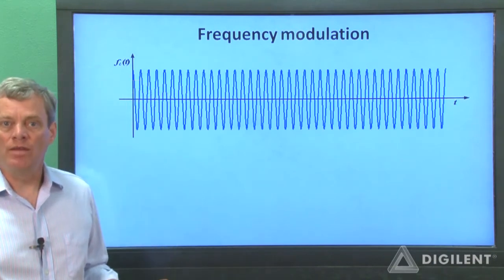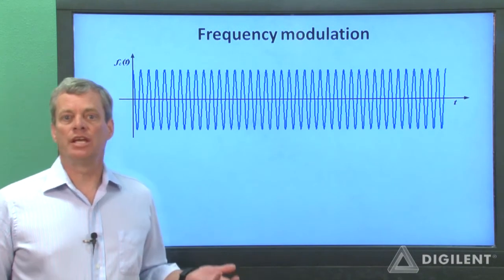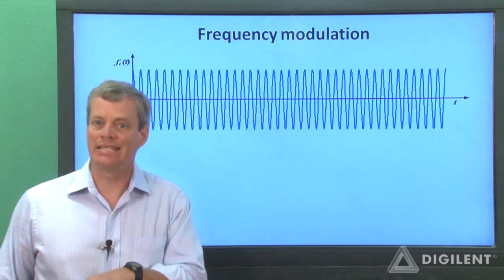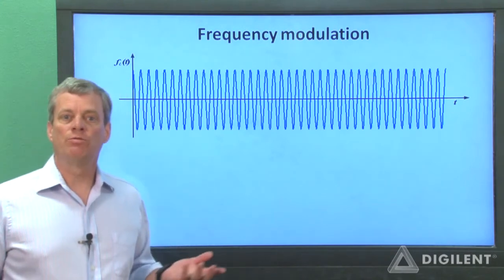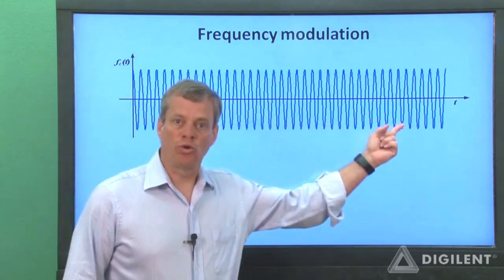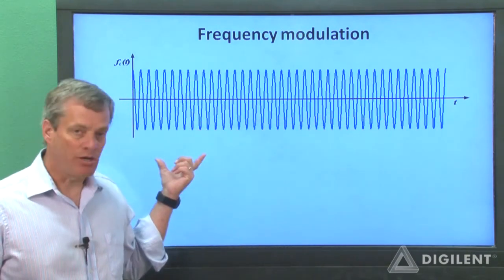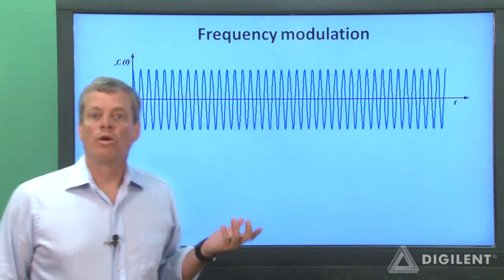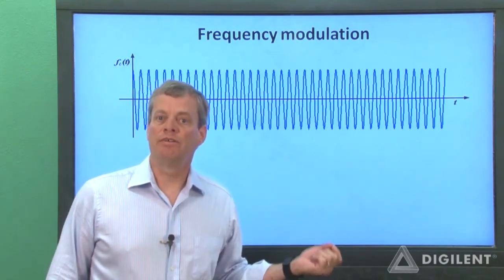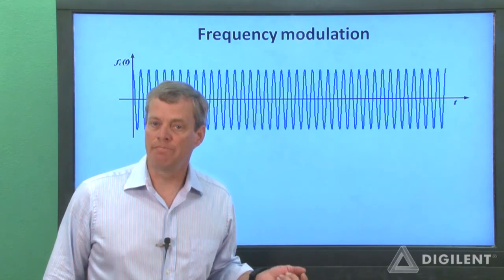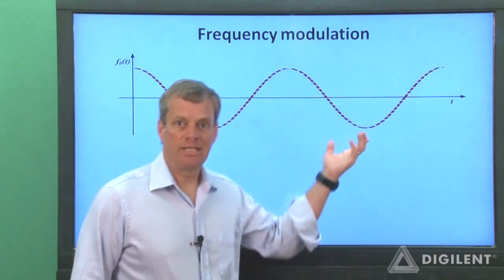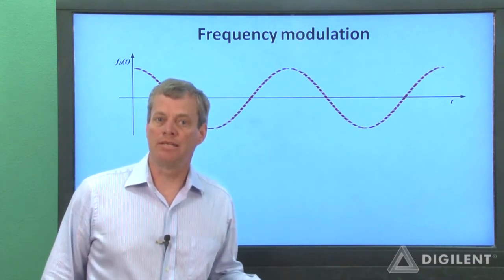As I've said already, when we frequency modulate a signal, we change that signal's frequency according to the amplitude of a second signal. The signal whose frequency we're changing is called the carrier wave. We're going to use a sinusoid, like the one shown here, as our carrier wave. We're going to change this signal's frequency based on the amplitude of a second signal, which is called the baseband signal. For example, let's look at using this low-frequency sinusoid as our baseband signal.